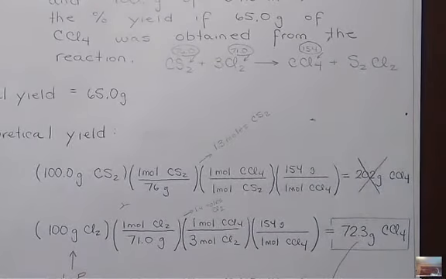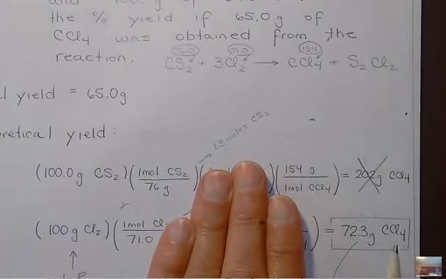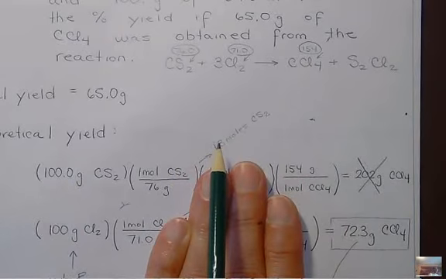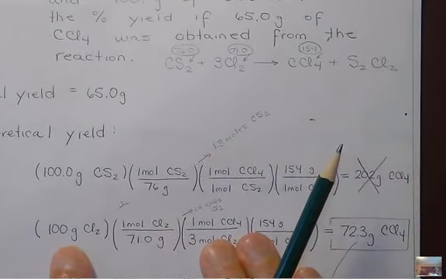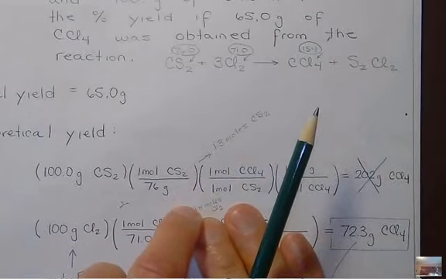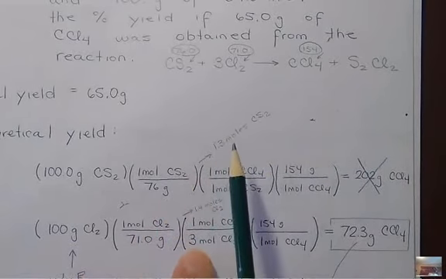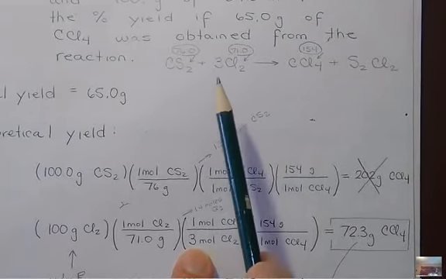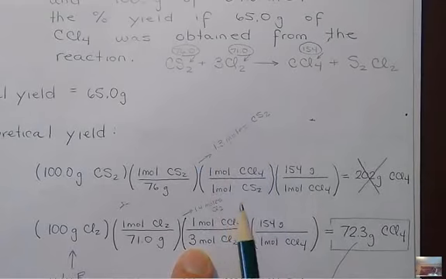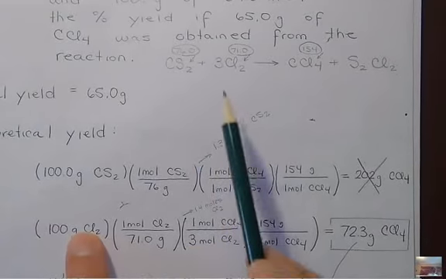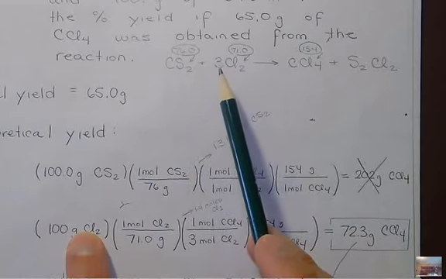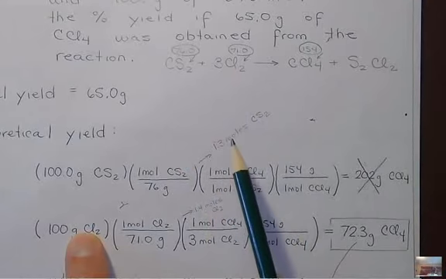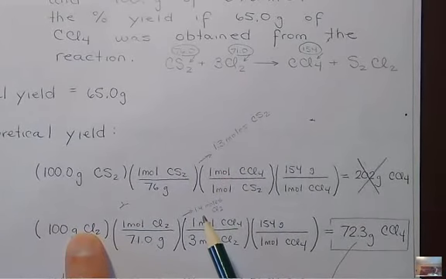Okay, let's take a look at this and see if it makes sense. At the mole stage, if you wanted to do the table, 100 divided by 76 gives you 1.3 moles of this. 100 of this divided by 71 gives you 1.4 moles of this. Okay? This one is in huge excess because, look at this, because of the stoichiometry, I really needed 3 times as much of this. Meanwhile, I don't have 3 times as much chlorine as I have CS2, right? Look, I need 3 times as many moles as this. I barely have 1. These are almost identical numbers, 1.3 and 1.4, right?